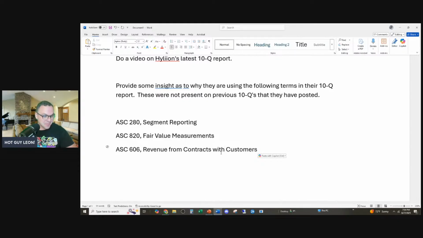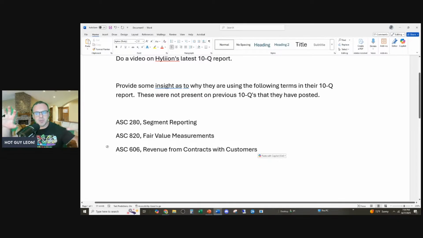Apparently, we'll see. But these are basically accounting guidelines that prescribe how you report certain things. There's a set of rules that you have to follow so everything is consistent across companies reporting earnings, at least in the United States under GAAP, generally accepted accounting principles. Segment reporting is just if you have multiple lines of your business, like let's say you have a business that sells cars but also does financing. Those are two different segments. So that breaks out how they would report their segments.